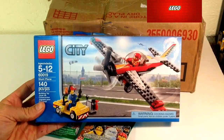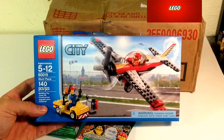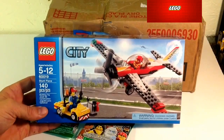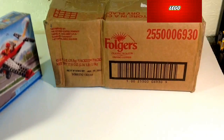I also picked up the stunt plane. This was $20 and I agree it's probably overpriced for 140 pieces, but I'm kind of getting into the airplane theme. I'm probably gonna get the larger cargo plane and everything else, but went ahead and got this one. I'll put it together and see what it looks like.